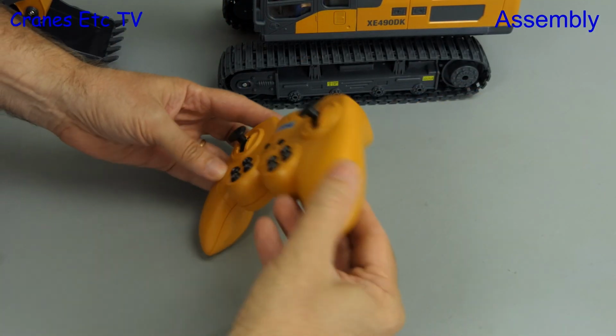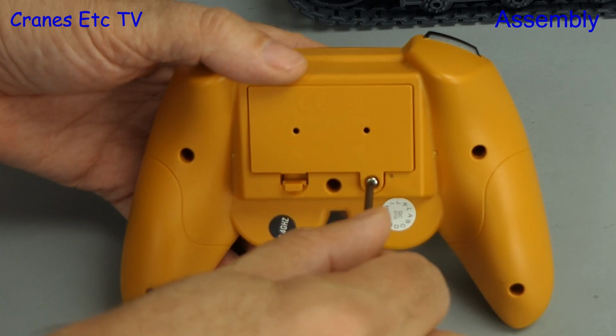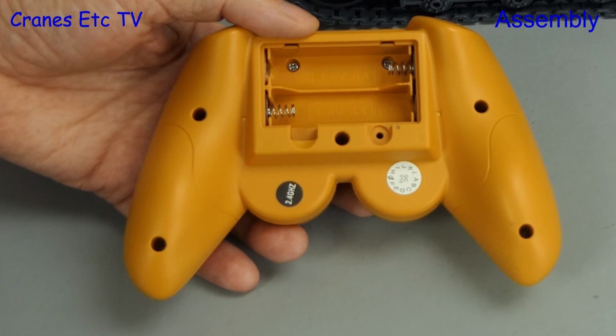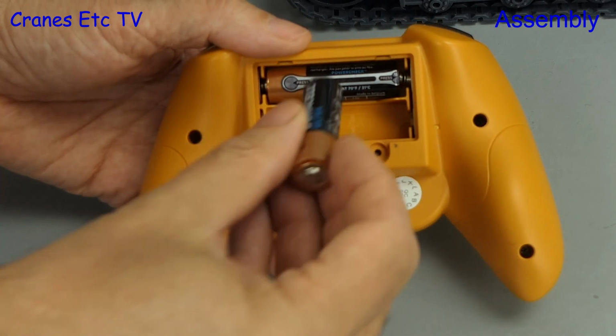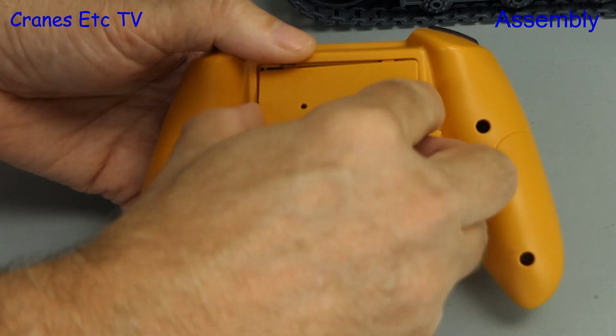To power up the model we need to insert some fuel, and in this case it's batteries, and we start with the remote control. There's a flap on the underside which is secured with a screw, and we just need to pop in two AA batteries. Once we've got those in, that fuels up the remote control and we can put the cover back on.